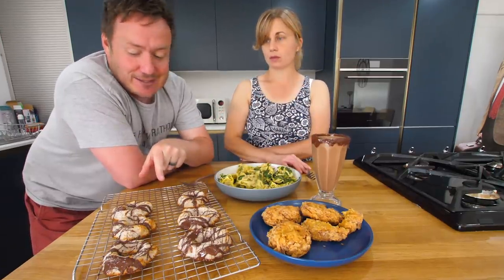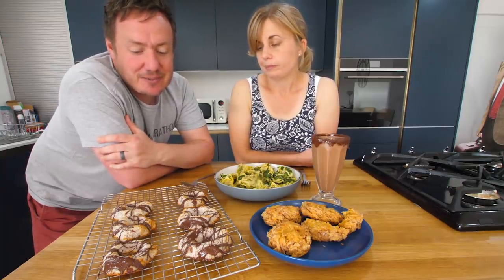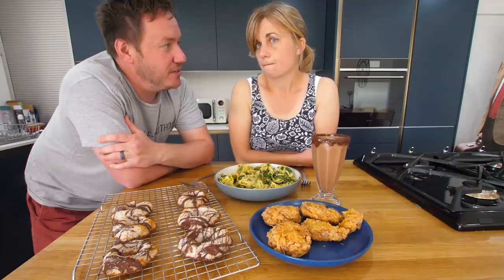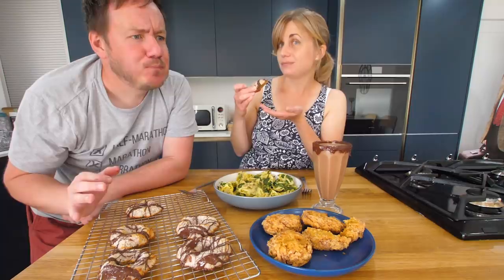I'm not sure about these. Why? Well, I don't know. I tried them before I could bake them and it was just banana and coconut, which isn't really nice. Mmm. Extremely chewy. You almost want to dunk the whole thing in chocolate. I feel like we need to. At first, it's like the toasted coconut taste. Then you get the banana. And then it partially turns into chewing gum for a bit.